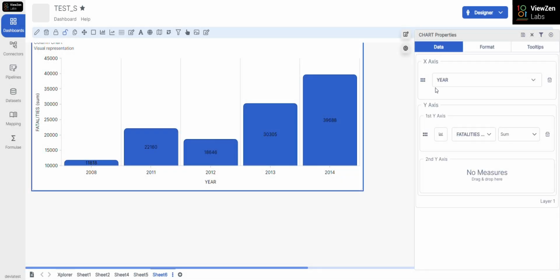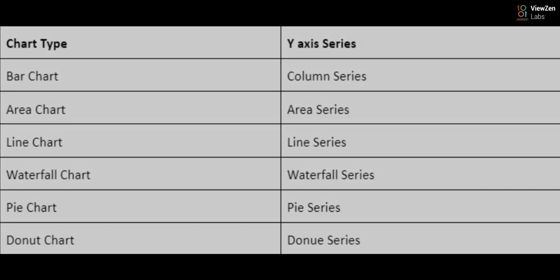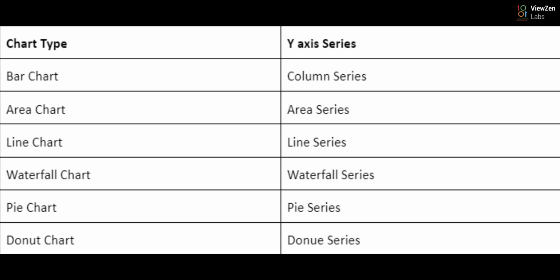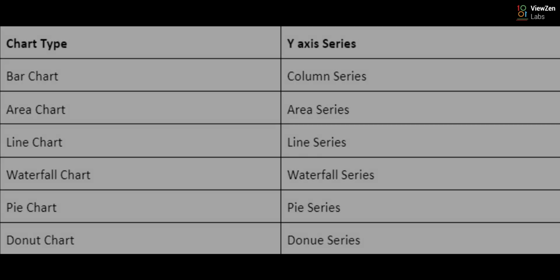As we select the dimension and the metric columns and their properties, we can see our XY chart developing on the canvas. By default, we will see a bar chart. This is because we have decided to display the data series for a metric in the form of a column series. You will notice that this selection is provided near the metric column selection. We can change the data series type to area or line or waterfall or pie or donut, etc. To draw the following types of charts, we can set the data series property as mentioned here.